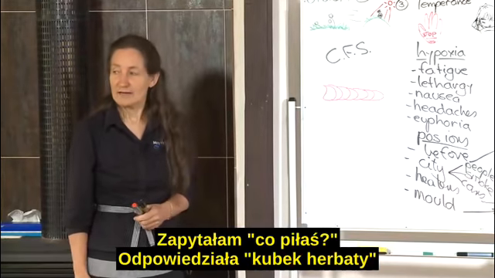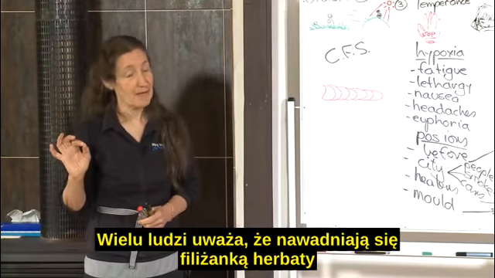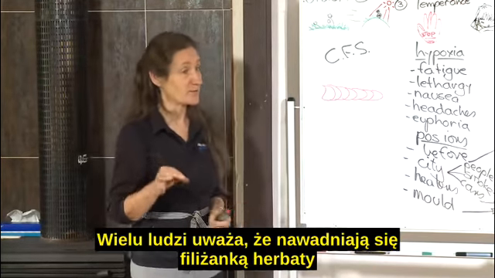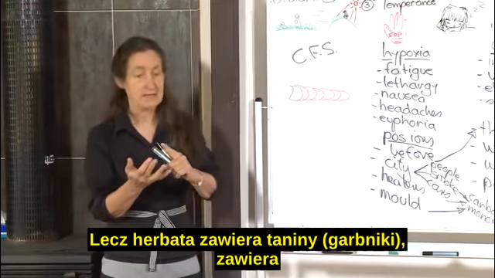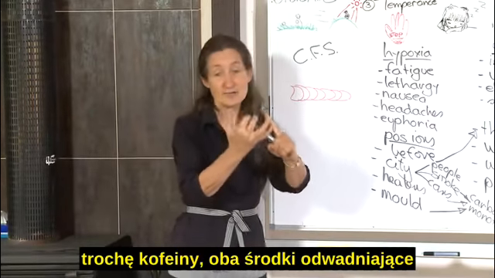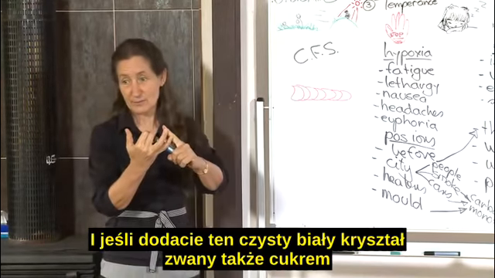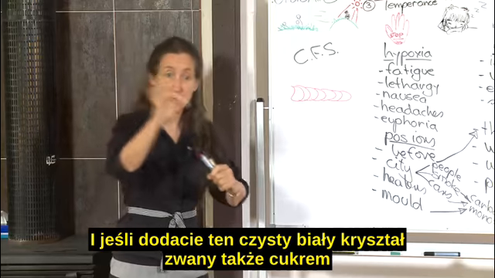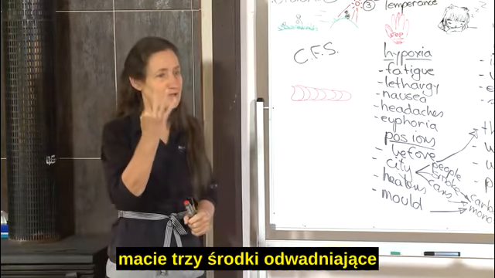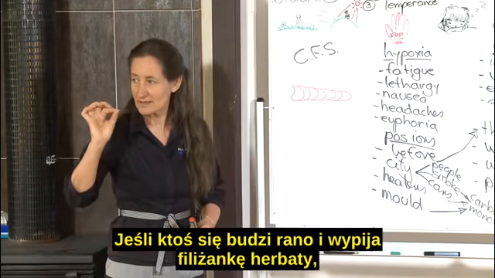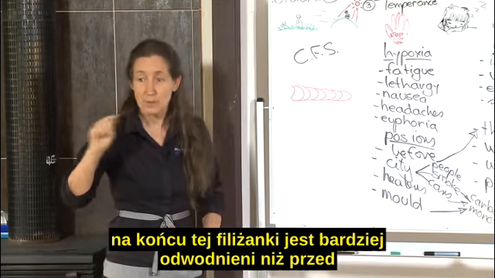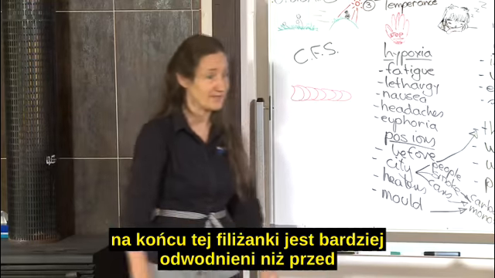I said, "What have you had?" She said, "I've had a cup of tea." Now, many people think they're hydrating themselves with a cup of tea, but tea contains tannin, it contains some caffeine, both dehydrating agents. And if you put that pure white crystal in as well, called sugar, you've got 3 dehydrating agents. So if a person wakes up in the morning and has a cup of tea, at the end of that cup of tea, they're more dehydrated than before the cup of tea.